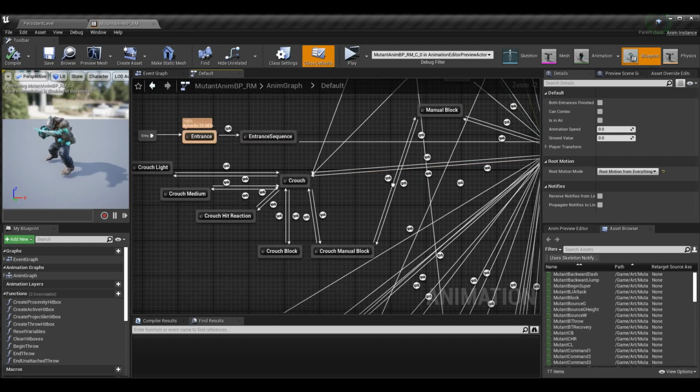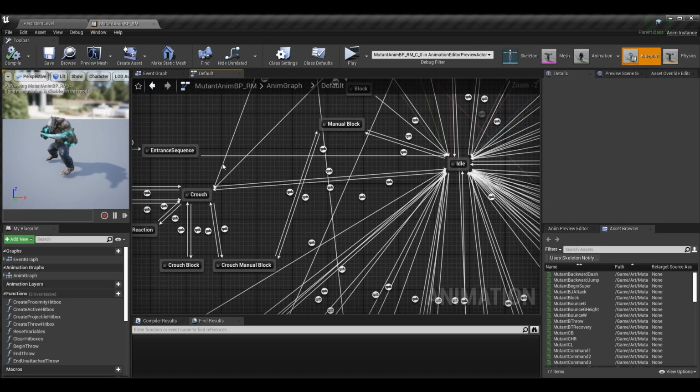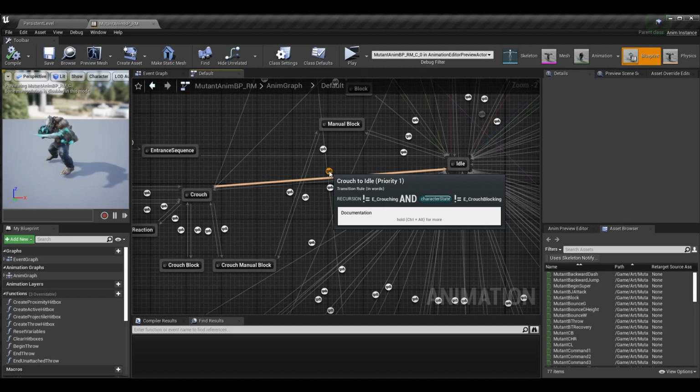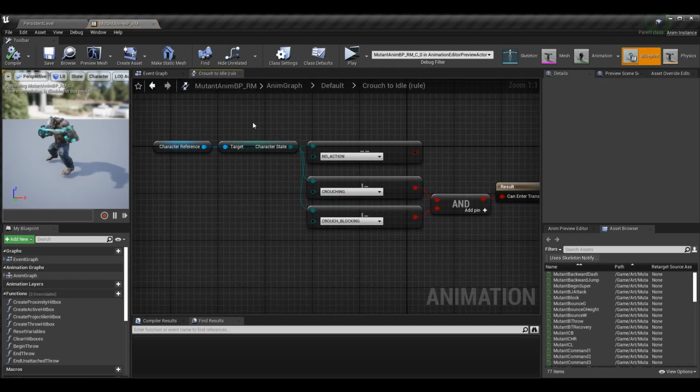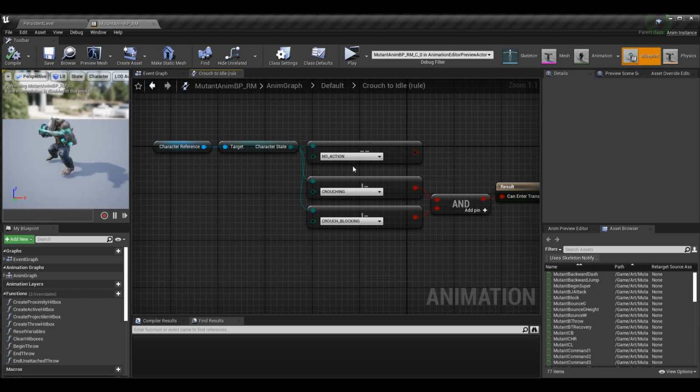So idle goes into crouch. Crouch has a few states you can go to from there. They all return to crouch before returning to idle. So crouch to idle is this transition rule right here. And previously what we were checking to return was that the character state was no action, or basically no input was being added. They were in their idle state.